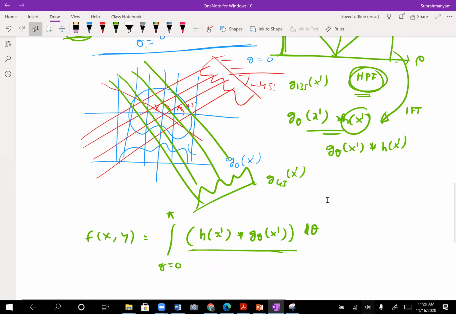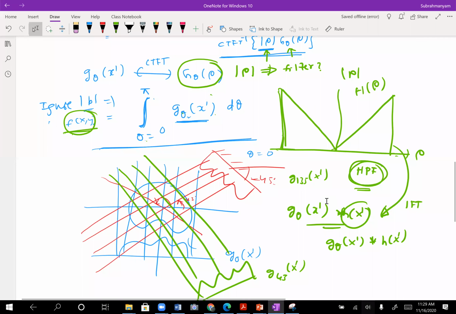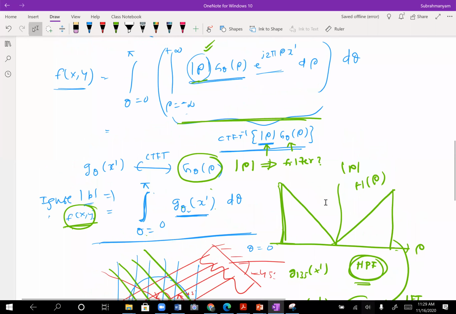Is that fine? Can we interpret it like this: when we take differentiation in the time domain, we get this rho factor in the frequency domain? Yeah, that is also correct. Very good. That's also a high pass filter. The differentiation is basically taking the gradient, right? Correct. So that's a high pass filter. See, as you are increasing rho, for higher values of rho the gain is more, right? For low values, the gain is less.